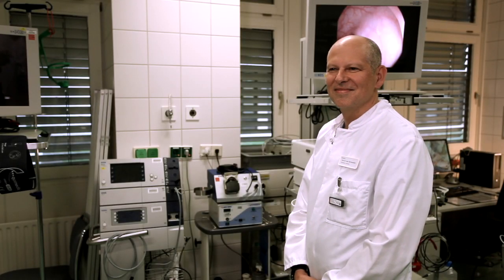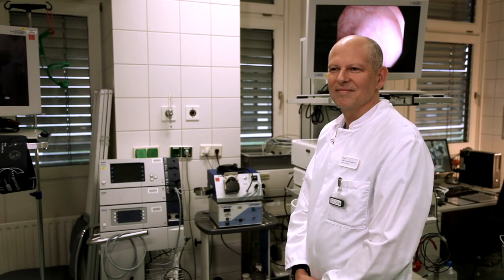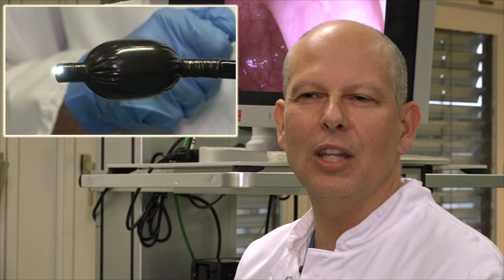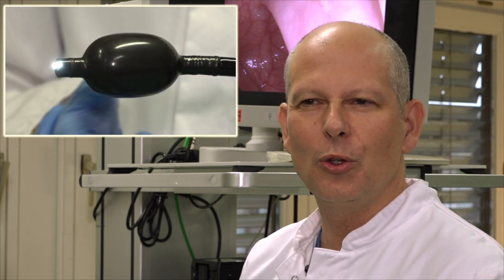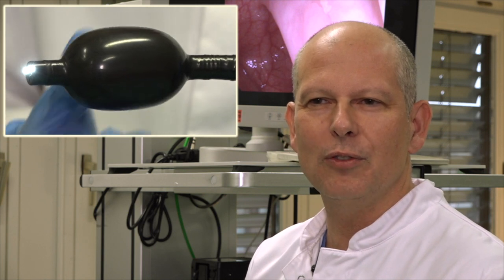Professor Kieslich, I'd like to congratulate you on your recently accomplished study titled 'GI colonoscopy is superior to standard colonoscopy for increasing adenoma detection rate.' The GI colonoscopy is a balloon which is permanently mounted on the distal tip of an otherwise normal endoscope. During withdrawal, the balloon is insufflated and that centers the image. It also captures the air in front of the balloon and expands the folds, so the visibility of the colonic surface is much improved.